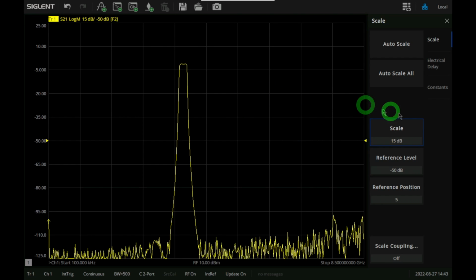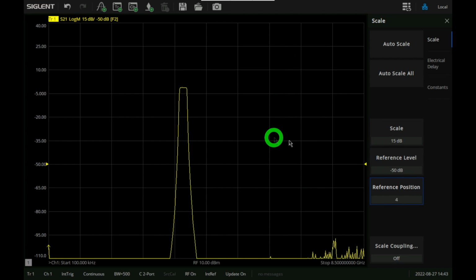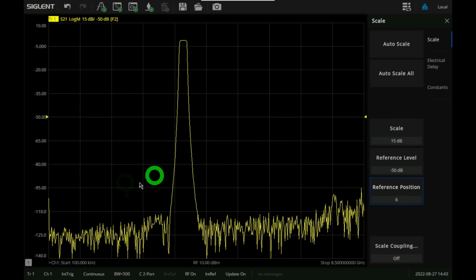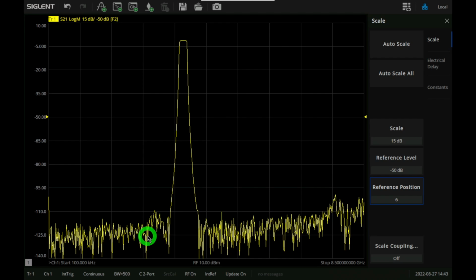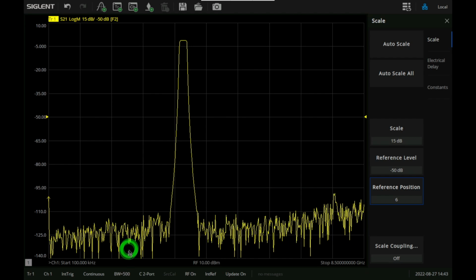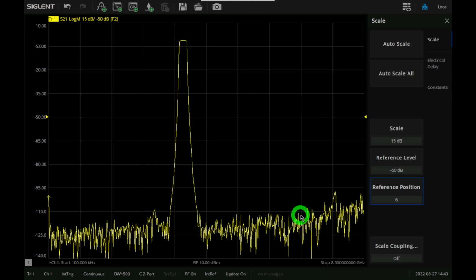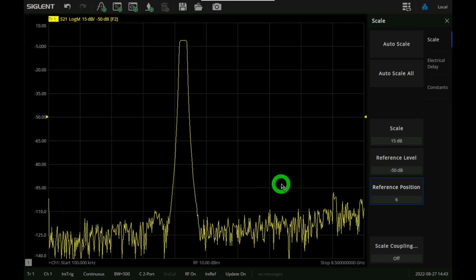That looks a little bit better. So we can maybe move the reference from 5 to 4 here. Oops, that's the wrong way. It always goes the wrong way the first time. There it is. There we go. So we can already see that we have some floor here. Now we want to analyze this floor a little bit better. Even though we're looking at the bandwidth of 500, we can always average, because you can see every trace is a little bit different. We're very, very close to the noise floor of the instrument, and we want to change that.